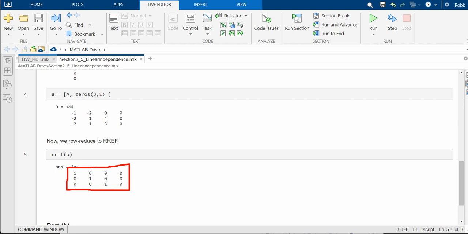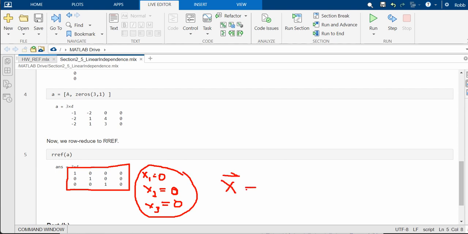Okay. Well, what's the solution? We see that the first equation tells us that the value x sub 1 is equal to 0. And the second row tells us what? That x sub 2 is equal to 0. And the third row tells us that x sub 3 is equal to 0. Sorry, that looks more like a 6 up there. That's supposed to be a 0. Okay. All right. So what does that mean? Does that mean we have linear independence or linear dependence? Well, this is the trivial vector, right? Basically what we're saying is, hey, the vector x is in fact equal to the 0 vector. But that's the trivial vector. So when we row reduce, we find that the solution is the trivial vector, and there are no non-trivial solutions.